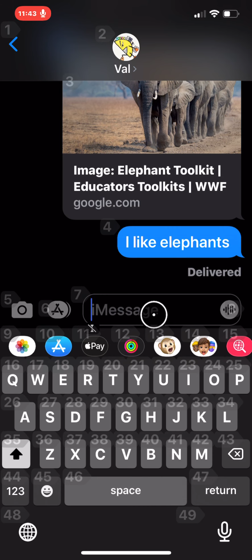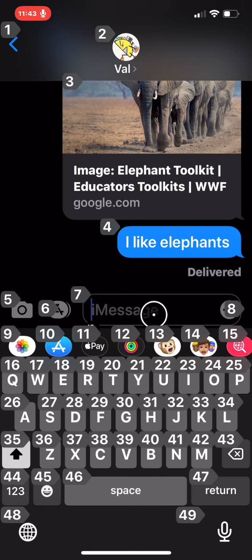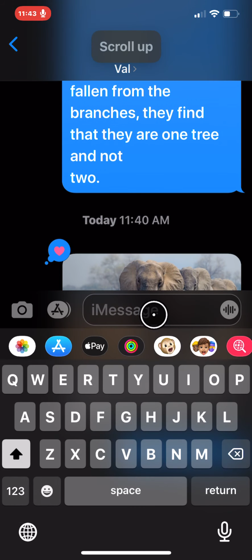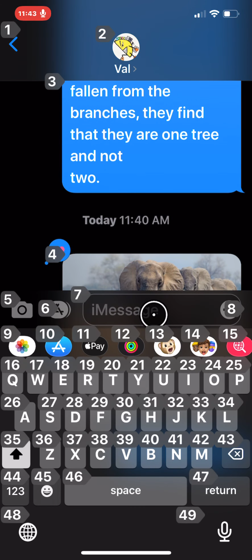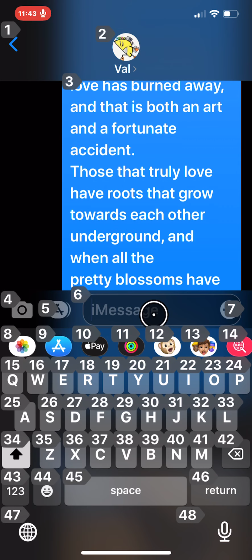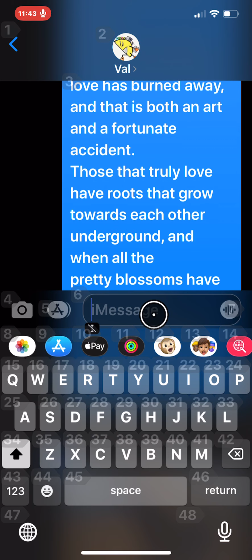We have 2 messages that are currently showing on the screen that are selectable. I don't even have to select those messages to show you this changing. Scroll up. Scroll up. I now only have 1 message on the screen that is selectable, and Q has now been switched from 16 to 15 as its number.